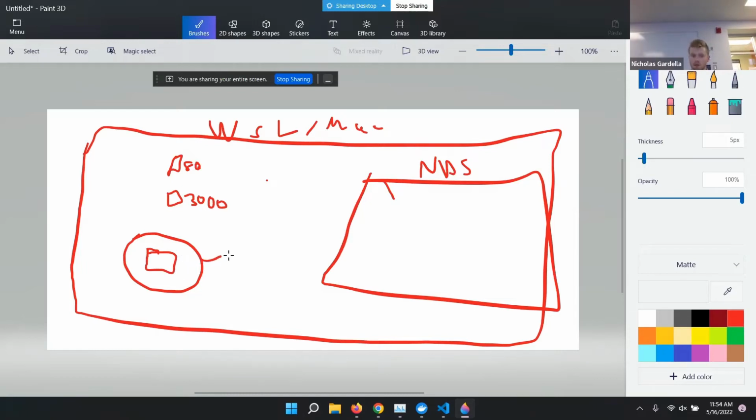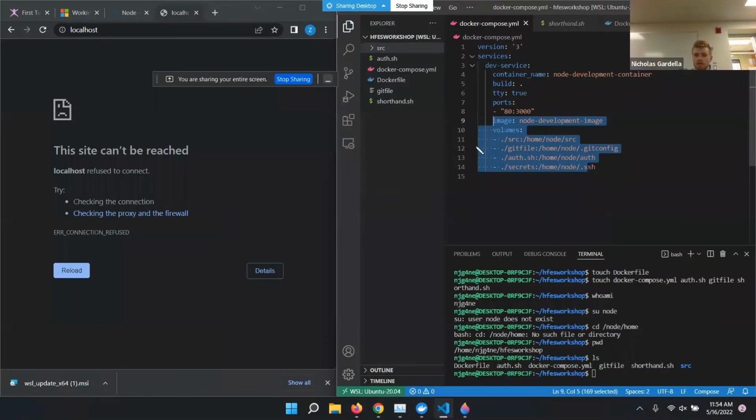So what we're going to do is make a little tunnel here. We're going to map these files into something over here, and we can call it anything. This could be called A, and this could be called B inside of here. But when we're in here and we ask for B, we're going to get A. Does that make sense? So the purpose of the volumes, again, is to map from your actual computer to your little fake Docker computer.